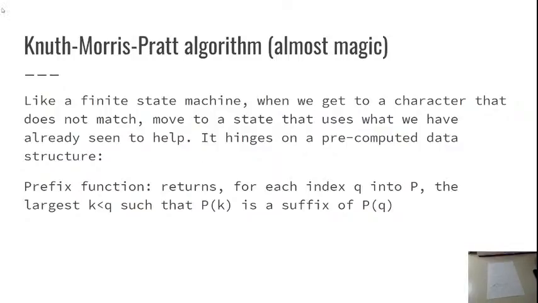So the next algorithm we're going to cover is probably one of the more common string algorithms that is perhaps intelligible. It's almost magic in that it's very cool. Essentially this is solving the other problem that we had from our naive method, that this is trying to extract as much information as we can from the shifts that we've already looked at. It kind of looks like a finite state machine, where if we match certain specific characters, we move forward in our matching sequence. If we don't match them, we move back, or we move forward a different amount.